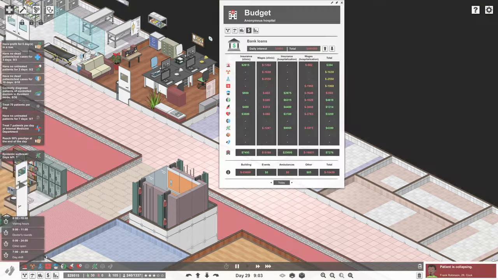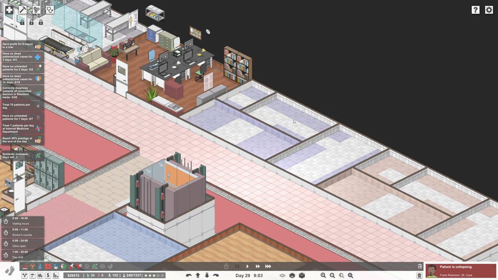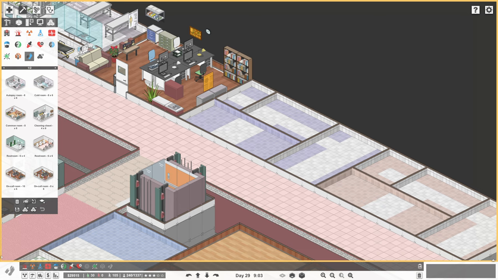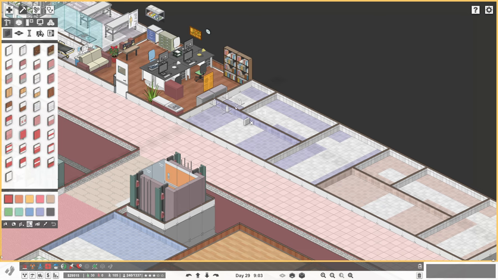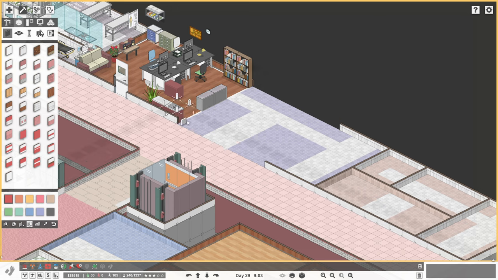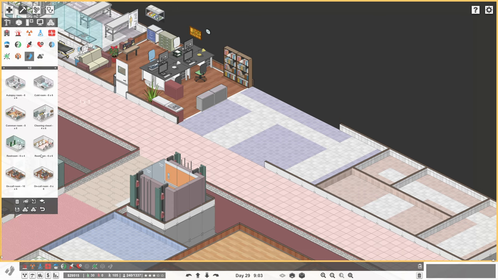What object? Am I missing something here? I don't think so. I don't think there's anything that I'm missing. Let me delete the walls just to see if that makes it any easier. There we go. Okay. Delete the walls. Back to the prefab.